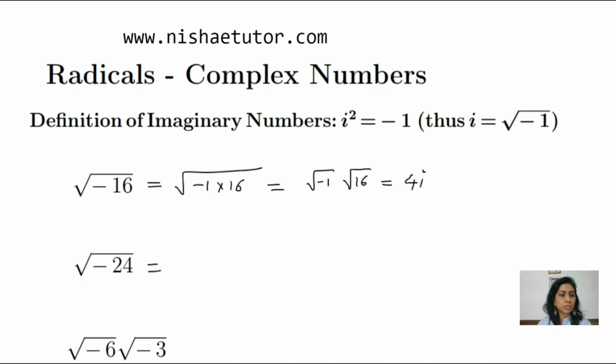Second question: here is square root of -24. So square root of -1 times 24, and we can factorize 24 as 4 times 6 because 4 is a perfect square number. So you can see here, square root of -1 times square root of 4 times square root of 6. So square root of 4 is 2 and square root of -1 is i. Okay, and here is square root of 6. This is the answer, and we write it like this: 2i square root 6.